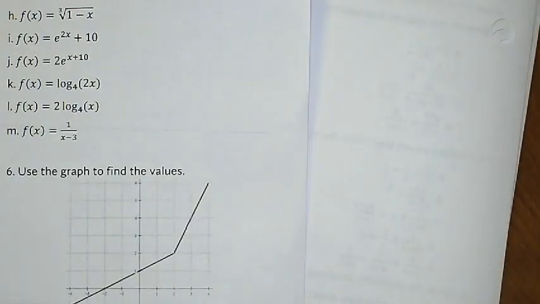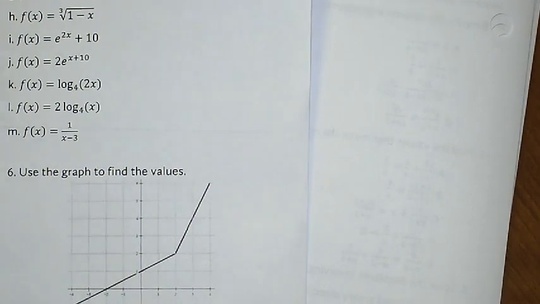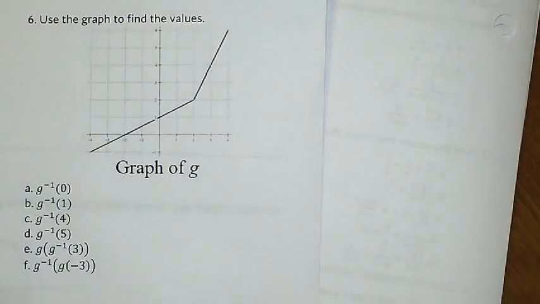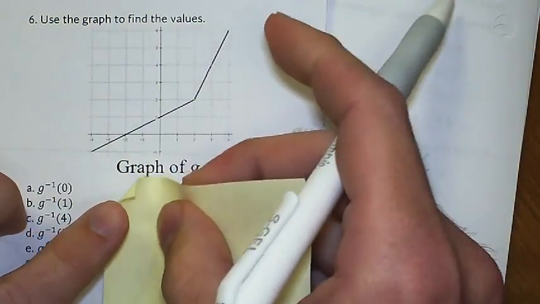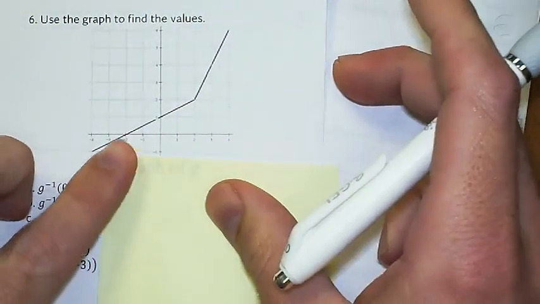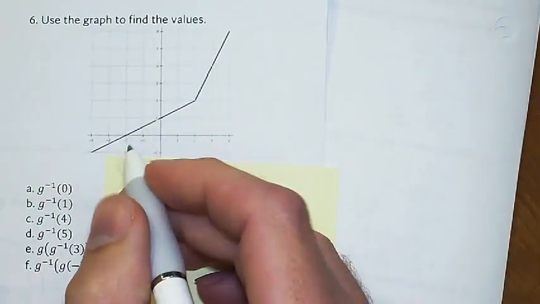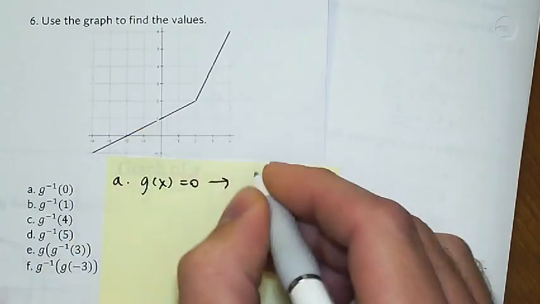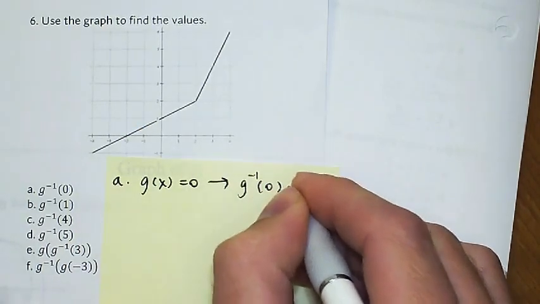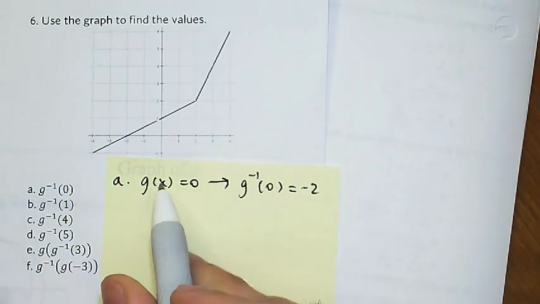All right. Now, the last couple of problems we've got, look at the graph, find the values. Finish up on something a little smoother, less computation. So g inverse of 0. Okay. We're going to go over here. So g inverse of 0 is solving the equation g of x equals 0. I think we know that's the graph of g. Same graph from last homework. So g of x equals 0 right here at x equals -2. So I'm going to say g inverse of 0 equals -2. It's the x coordinate that gives me y equals 0.